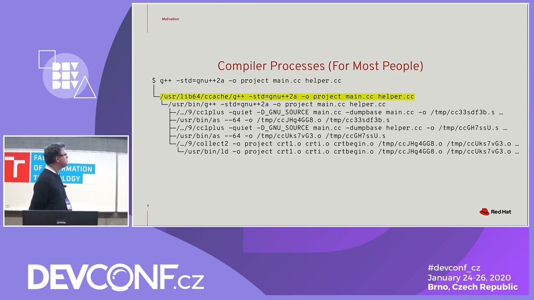Ccache actually does the preprocessing separately and then feeds that to the compiler, so that's an issue with lost warnings and exact locations and stuff like that. There is a way to do it in GCC, we have the -fdirectives-only option, which does a limited kind of preprocessing, just merges the files which are included and does nothing else. But Ccache unfortunately does not use that option.